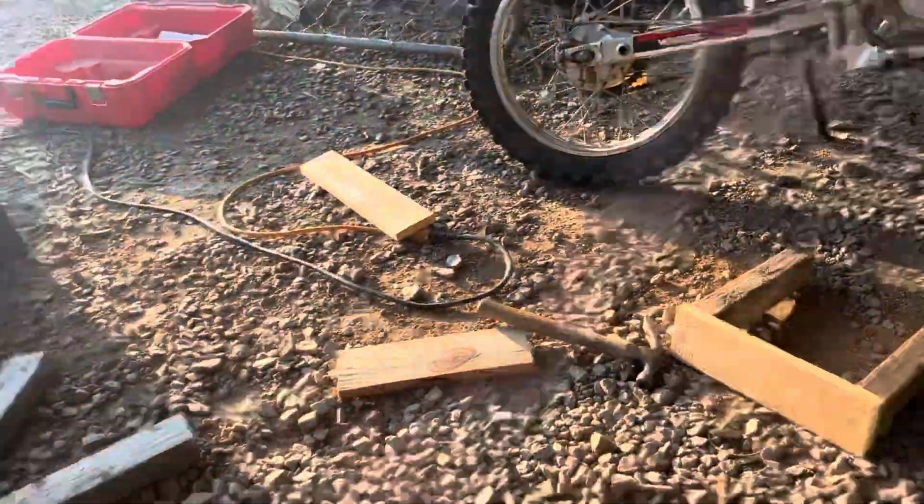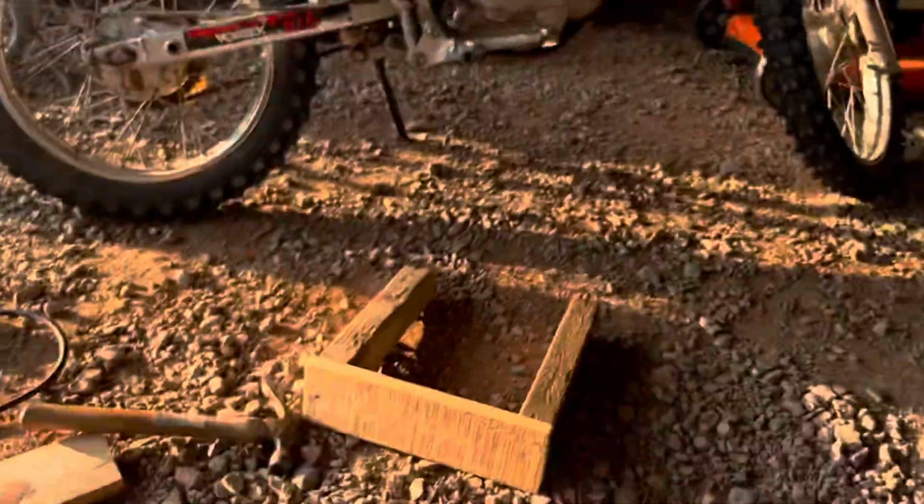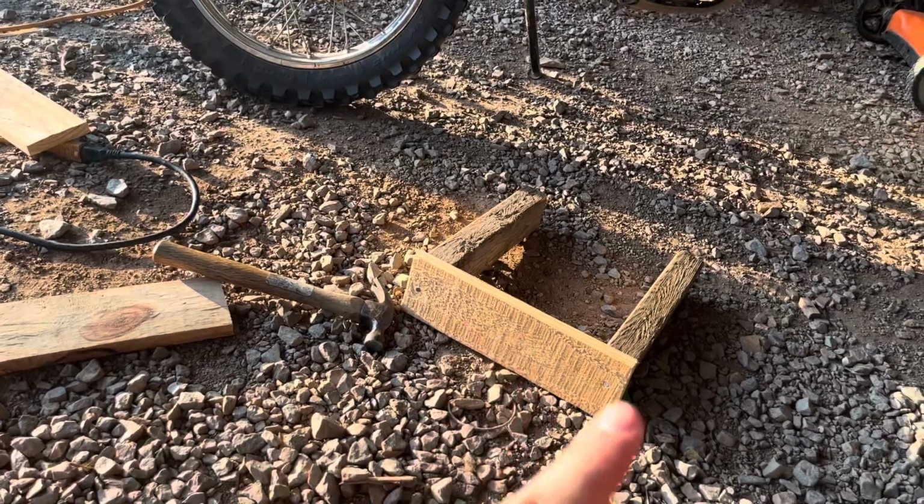So today we are going to be building another one. I've already got everything cut. I was like, you know what, let's just make this a video. And I already got one little part made, but we're gonna go ahead and throw you on the time lapse and get building this. So enjoy.